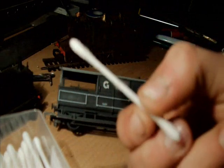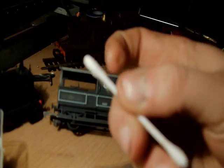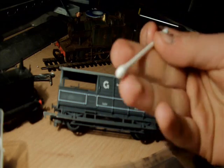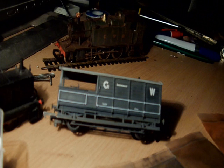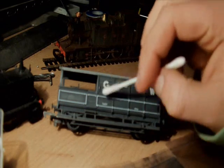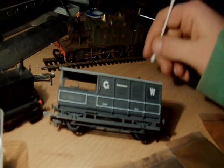As well as that, I use earbuds, I think most people know them by, or cotton wool buds. But anyway, yeah, these are really good because the cotton wool at the end is hard enough so you can rub it on, yet soft enough it won't damage anything. Nice and small so you can get in all the gaps and places. So these are probably the best. You can also use quite a firm paintbrush, your finger, although that doesn't work very well, or anything like that. Basically you need something that's soft but quite hard, as otherwise it sort of more brushes it rather than pushes it on. So anyway, yeah, that's the sort of thing you need.